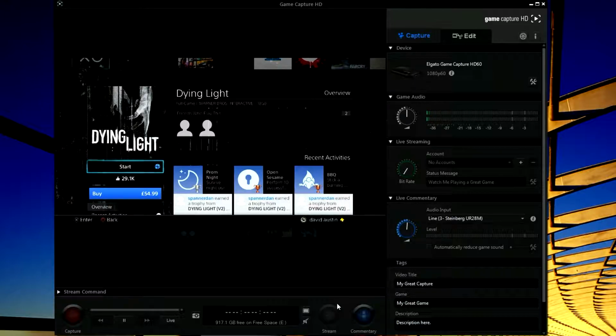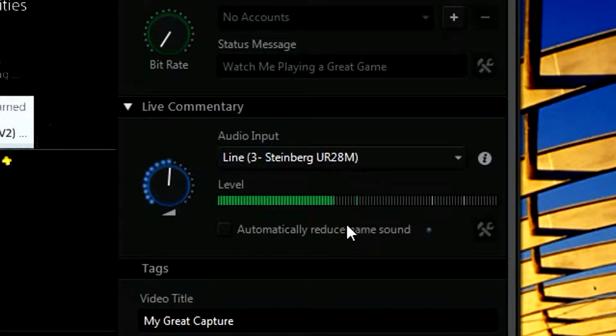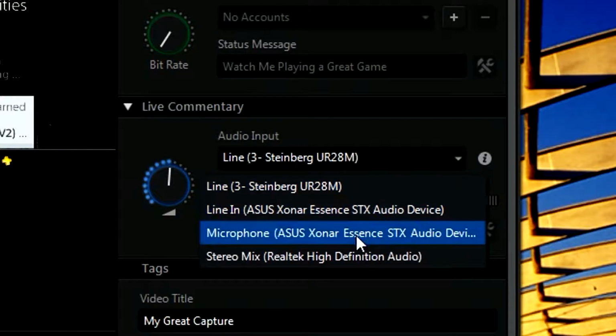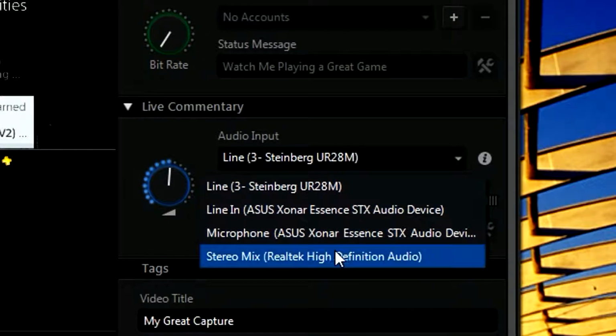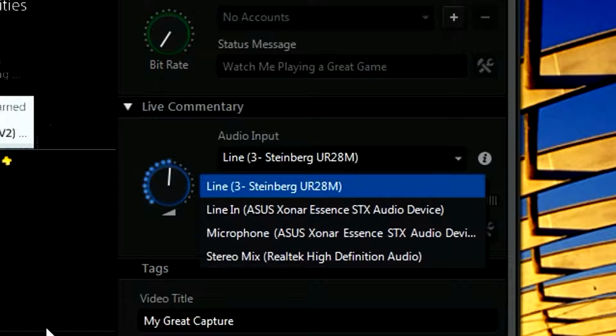I don't often use that, but occasionally I will. Next to that is the blue button that will, as you can see, my voice is going up here. That is for the live commentary button. You can choose which microphone you want on the drop down menu, as I've got mine selected already.